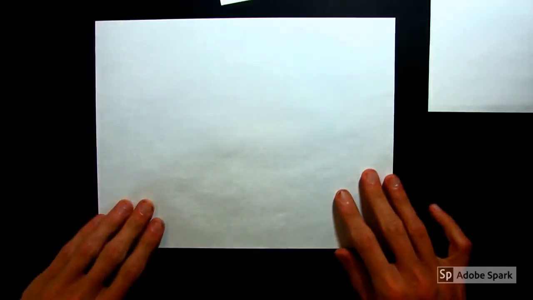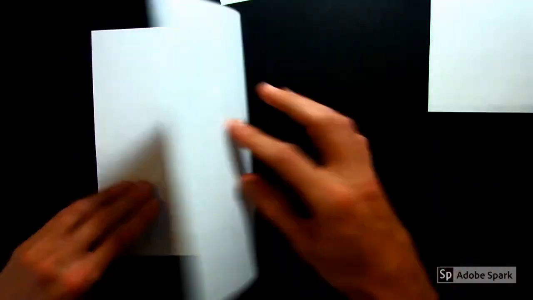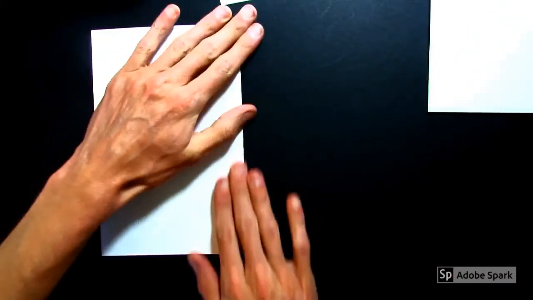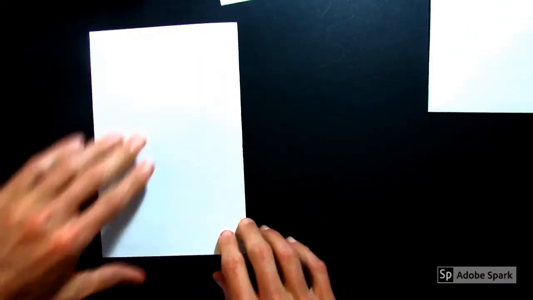To begin your comic book, take one piece of paper, I'll put the other two off to the side for now, and fold it in half, hamburger style. Make sure to crease the edge. And when you open it back up, you have something like this.